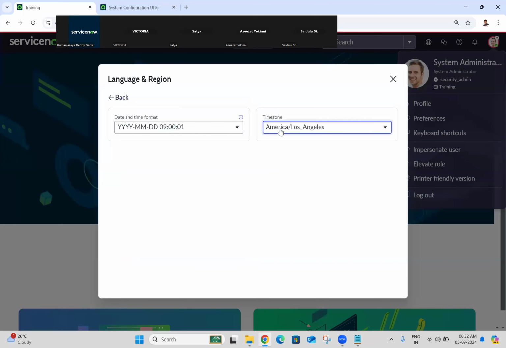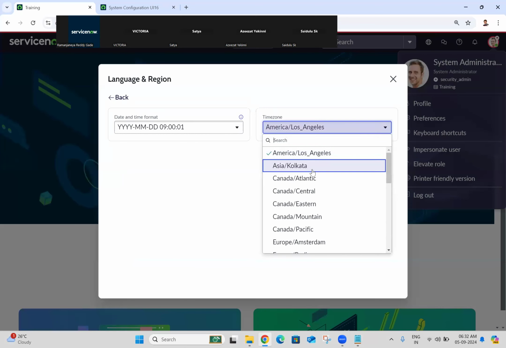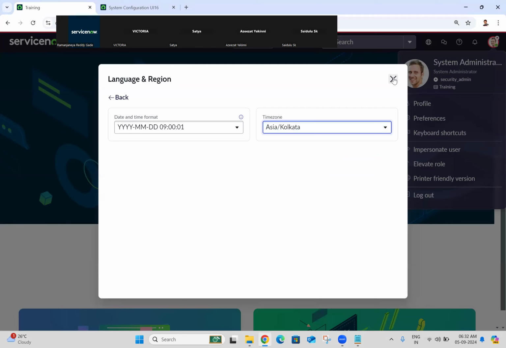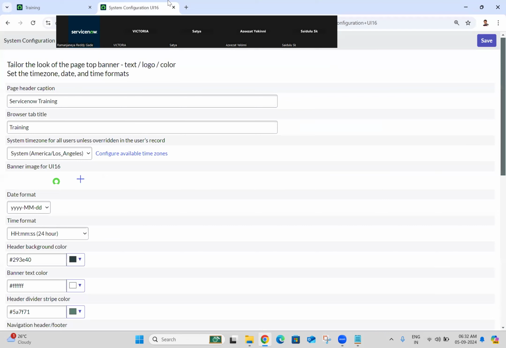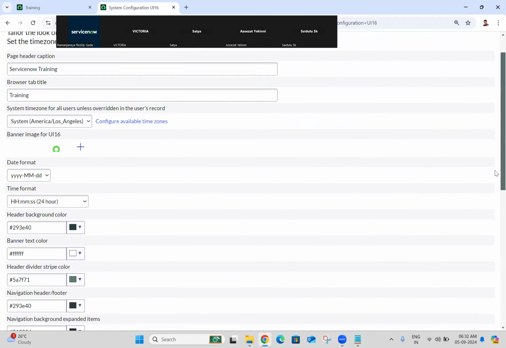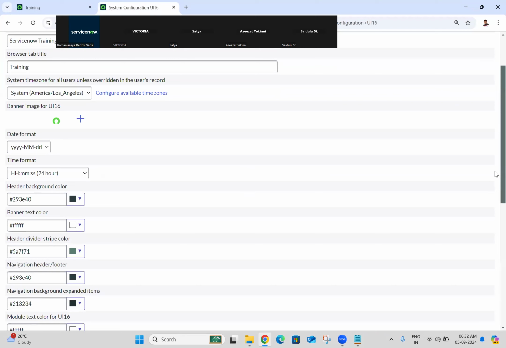In language and region, you can see you are able to find the Asia Calcutta time zone. I'm just updating my time zone as Asia Calcutta. Otherwise, the system default time zone is Americas Los Angeles.